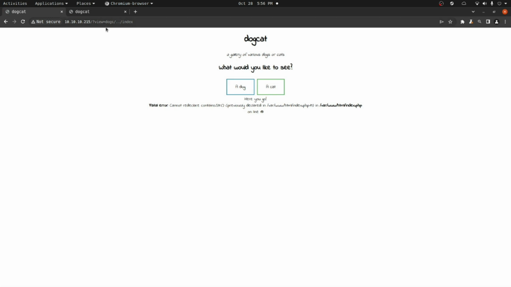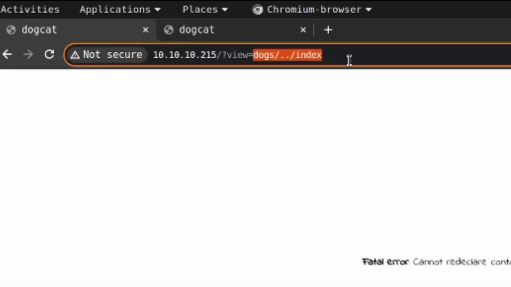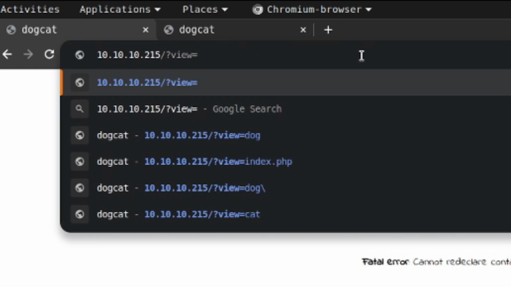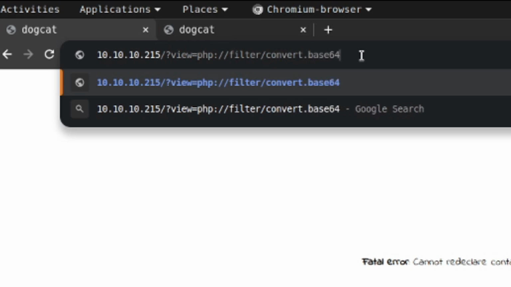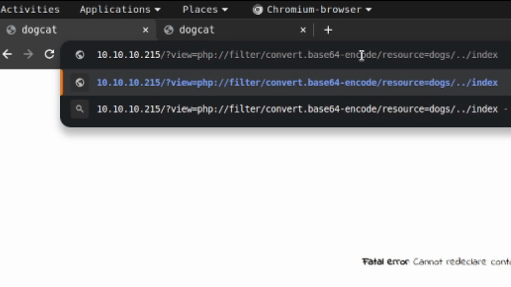We can do this by going up here and copying what we have right here. Then we want to say php filter, then convert.base64-encode, then resource equals, and paste that directory.